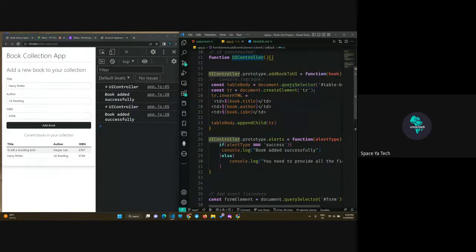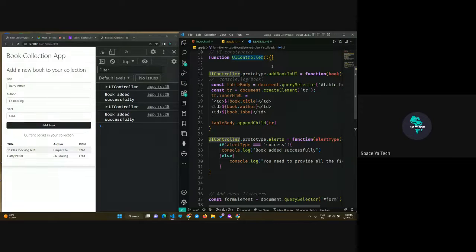This method, add book to UI, is not a global thing. You cannot access it in any other way other than via the UI controller object, that constructor. We could have implemented this not necessarily with add book to UI here as a prototype. We could pass it in directly as a method in here.